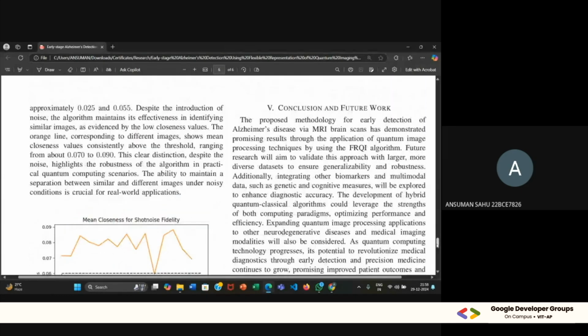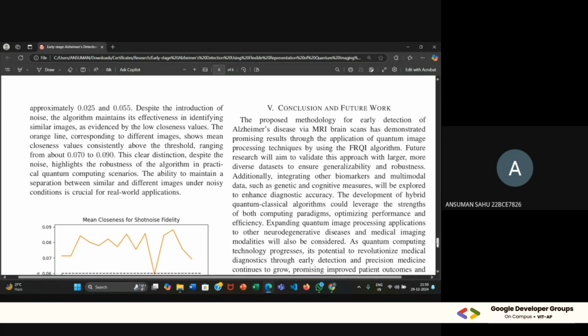Once that is also done, you will get to the conclusion and future work: you have done this much, what do you intend to do in future? For example, I have used only MRI scans. Now I intend to also integrate biomarkers with MRI scans. MRI scans have already been worked on. Some person surely would have done certain research by employing certain deep learning networks, but my FRQI algorithm differentiated from other works. I did something novel when I applied the FRQI algorithm to the MRI images. How did I get to know that I should employ the FRQI algorithm?